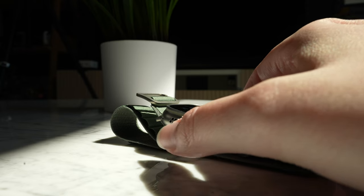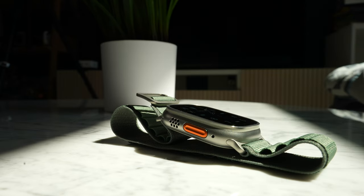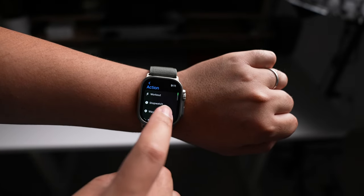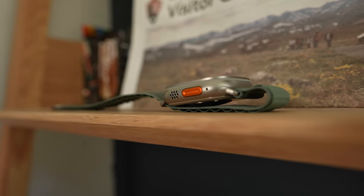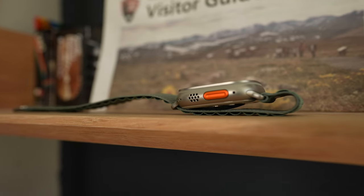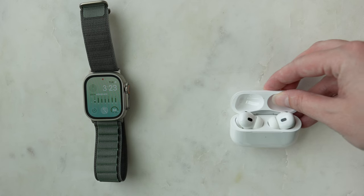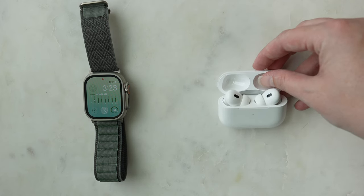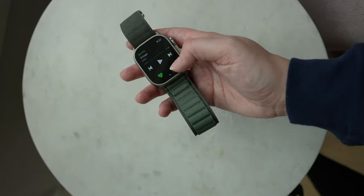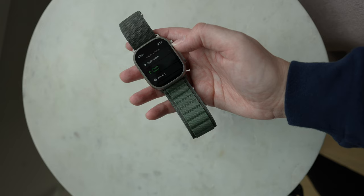Also, the action button as currently implemented has some really useful features but is also a bit limited — you can only set it up to do a few specific things or use a shortcut. While the Apple Watch does have dual speakers, it only allows you to use those speakers for very specific things such as speakerphone during calls, alarms, notifications, and the new siren feature. While you can stream music off the Apple Watch, it's only when Bluetooth devices like AirPods or headphones are connected — you can't play music directly out of the watch's speakers. But during calls, the speakers are louder than the single speaker on my Apple Watch Series 6.